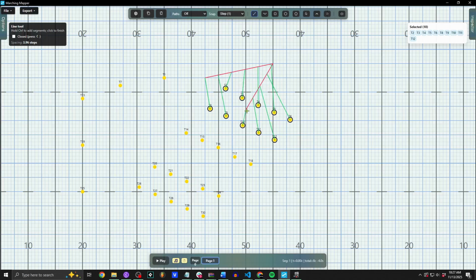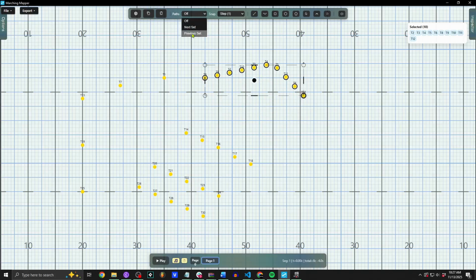But as you can see, when I move over here, it's going to be a lot easier for all those marchers around. It does all these calculations to make sure that there's the least amount of movement that has to happen. And it also makes sure to avoid collisions. So right here, no collisions will happen.